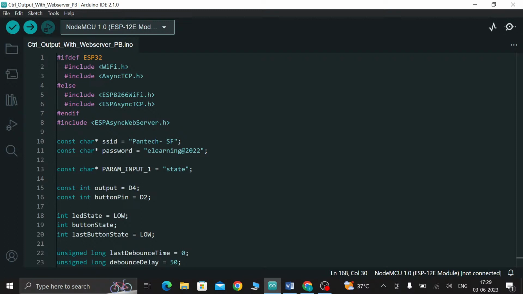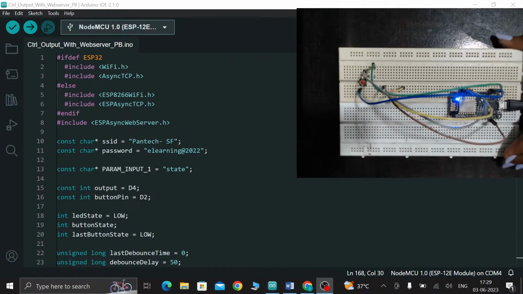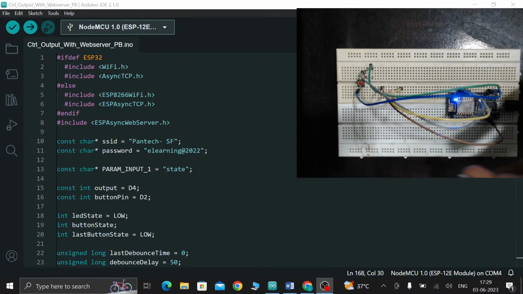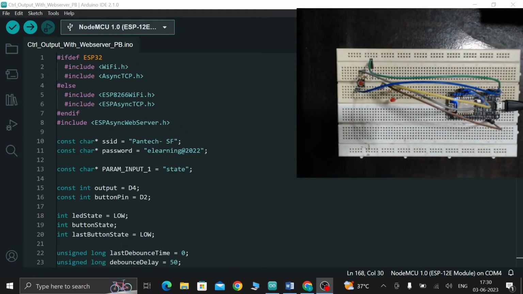Okay, now let's see the hardware part. Here I have connected a push button and an LED with a resistor.